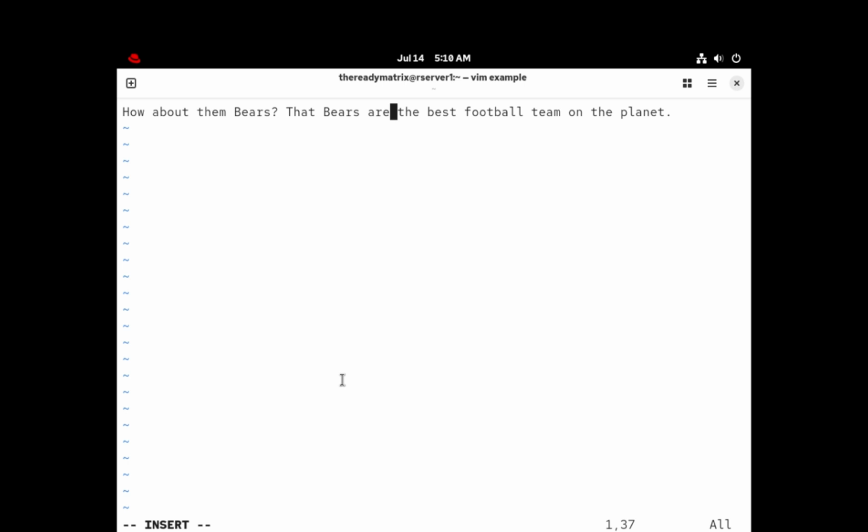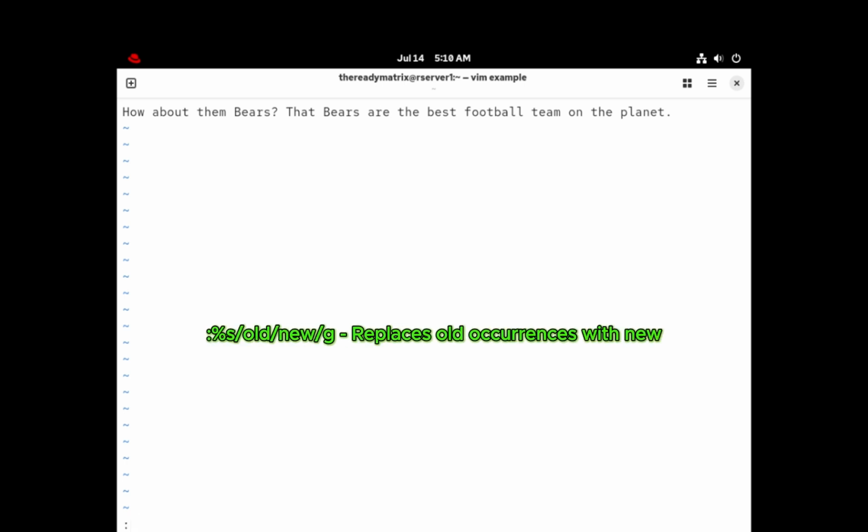The last command I'm going to show you is how we can use find and replace. So let's see how we can do that. Again, I'm going to enter command mode because I'm in insert mode here. So in command mode, I'm going to type colon, then the %, and then the letter S, because this is called the sed command.